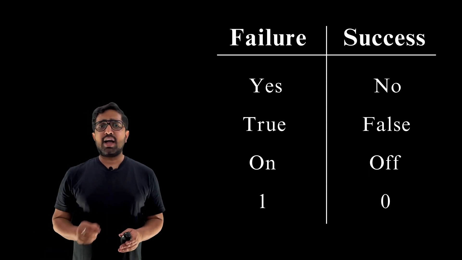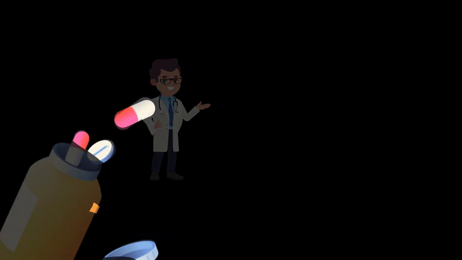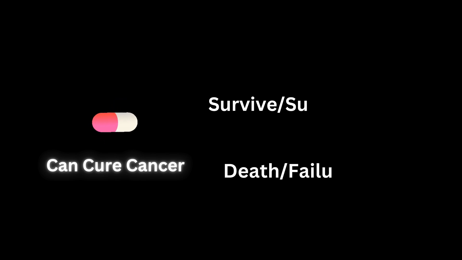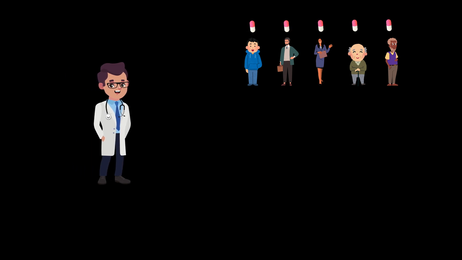Let's take an example to make it clearer. Suppose a doctor has developed a revolutionary new medicine for cancer. Hypothetically, the medicine has a probability of success that's 80%, regardless of age, gender, or health condition. So the probability of success is 0.80 and probability of failure is 1 minus 0.80, that is 0.20. The doctor tests the medicine on 5 patients.